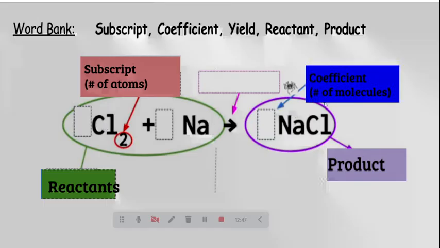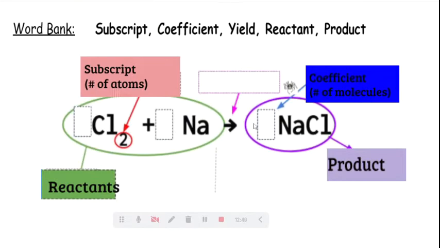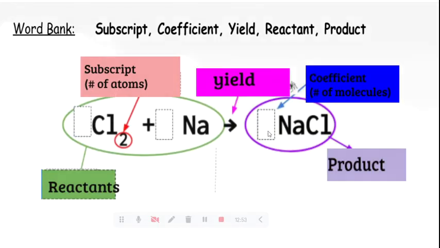Now, your coefficient is going to be the number of molecules I have. So see how I have NaCl? That means I have 1 molecule. Now, if I put 2 in front of here, well, then I'm going to have 2 NaCl. So coefficients tell you the number of molecules, and subscript is going to tell you the number of atoms I have. And that little arrow right here, that is just telling you your yield. It's kind of almost like what equals, but we're just going to talk about it like as a yield for today.